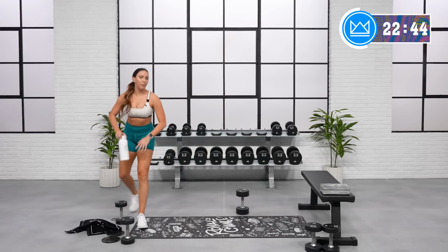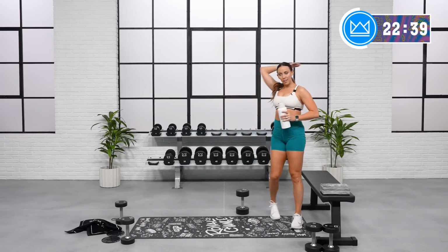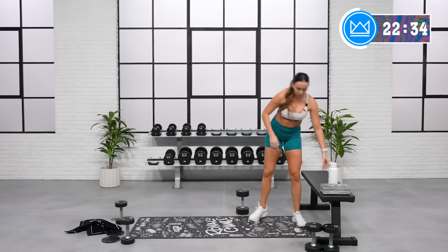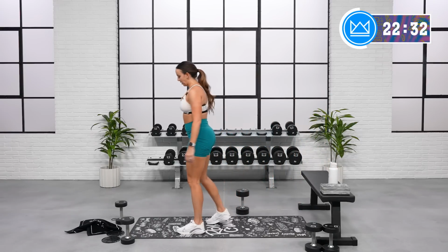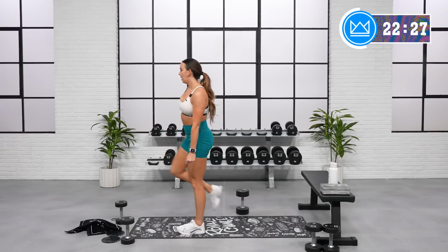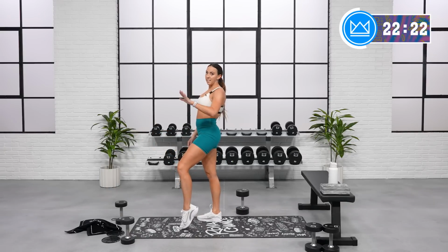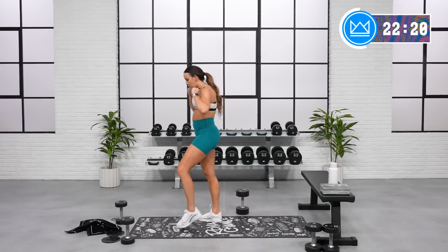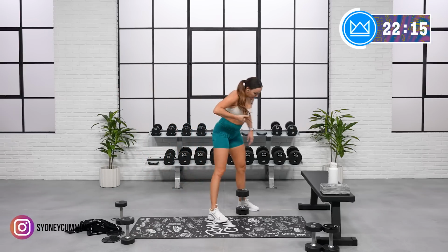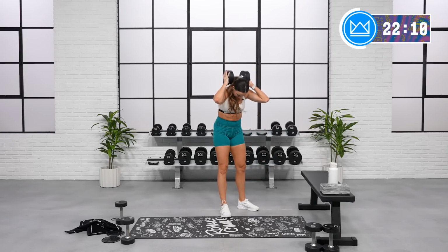We've got a back squat, so if you have a barbell and you want to load that up, totally fine. If not, we're going to throw a dumbbell on our back. If you don't feel comfortable with that, just bring it right here to your chest. After that, you've got a stagger squat. You're going to hold one dumbbell on the same side as your leg. Stagger, kick, okay? We want the weight to be in the stagger front leg the entire time. Back squat weight is gonna be your heaviest. Little transition time to get into the stagger squat. Eight each leg and eight back squats.